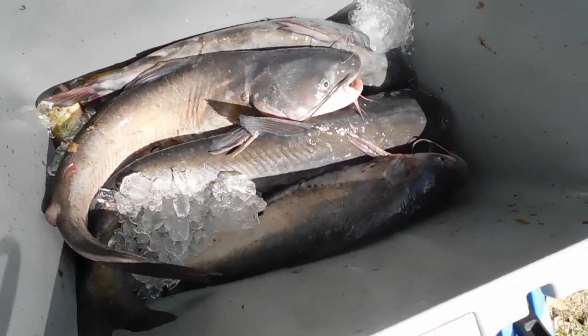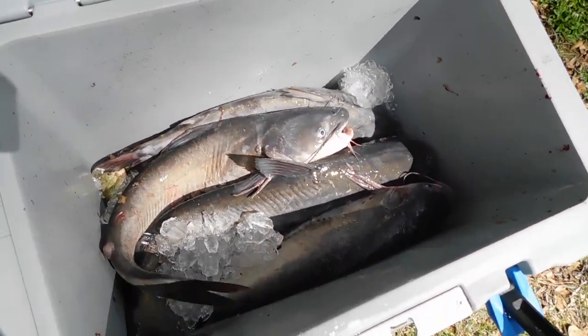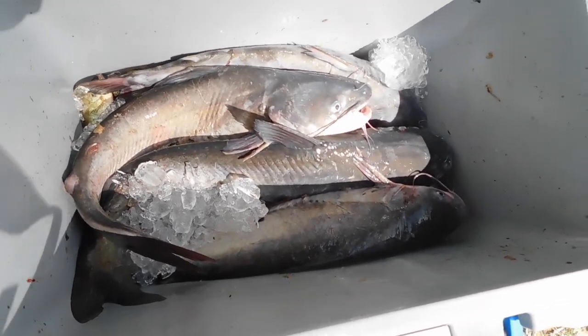We got four. I'm gonna show y'all when I get to the house what we ended up with. We're gonna head to the house. All right, we ended up with those four. Those the four that we was talking about. Not too bad. They're not the biggest catfish, but they're good eating size.